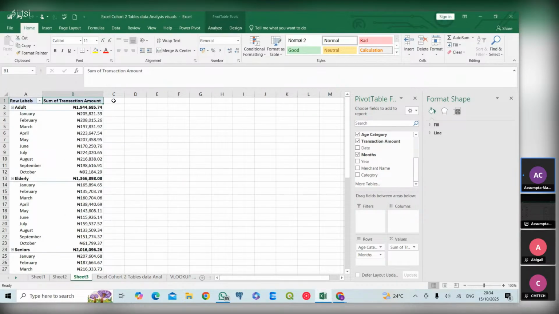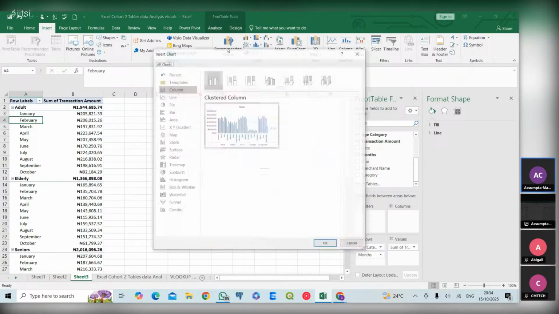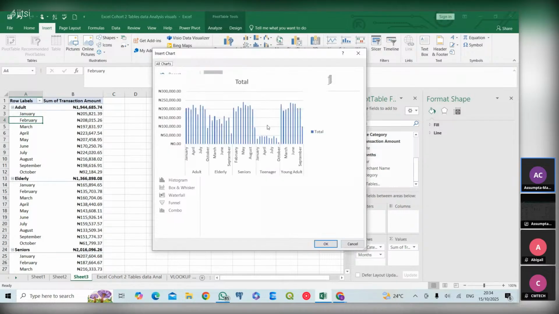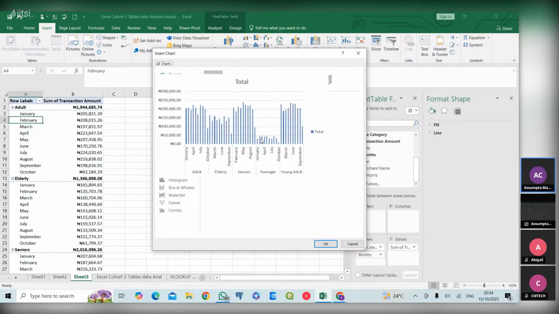So let's see what our chart is going to give us now. Look at what it gave to us. I think I'm okay with this.